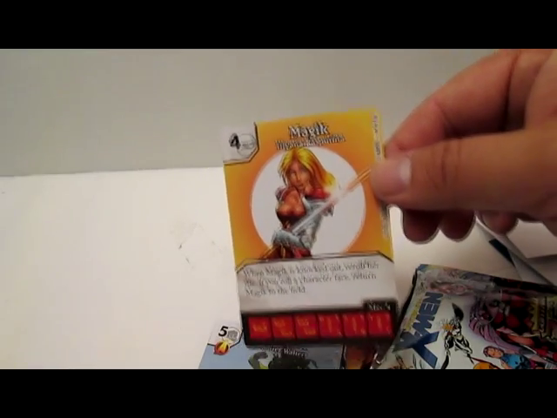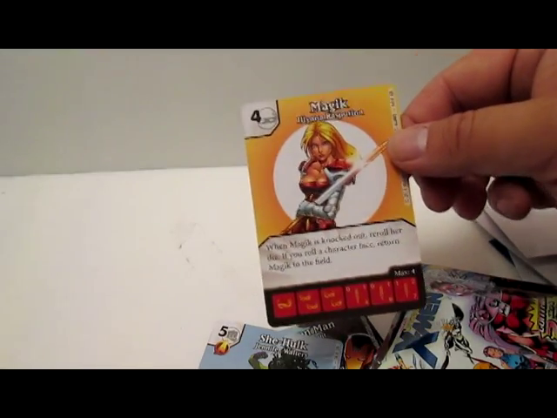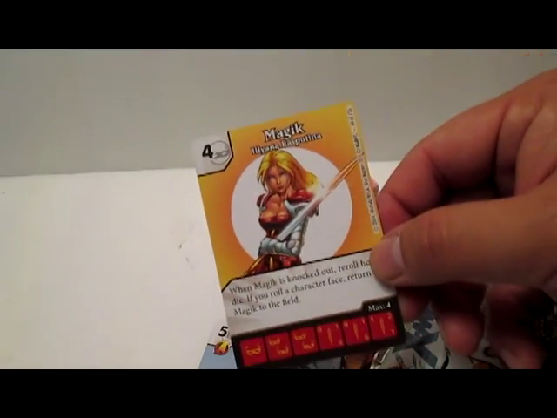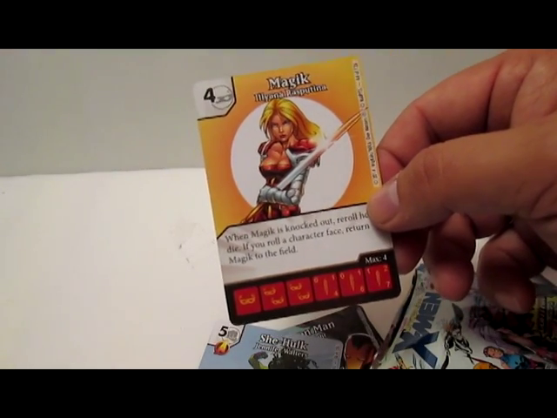Alright, so she comes back. Not too bad, I guess. 4 in a mask. Oh, the stats are giant though. 0, 0, 1. We have level 3, she's 1 field. 2-7. Level 2, she's a 0 field.